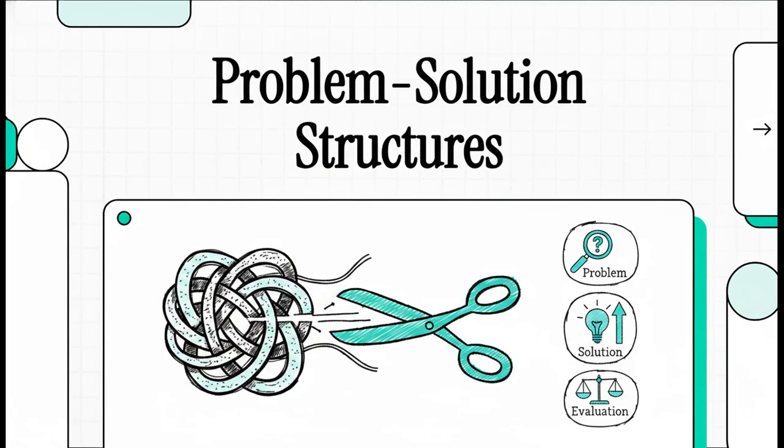Welcome to this explainer. If you've ever felt like reading an academic paper is, I don't know, trying to untangle a massive knot of information, believe me, you are not alone. But today, we're going to cut right through that knot. By the end of this session, you'll be empowered to instantly identify when authors are contextualizing a problem, proposing a fix, and critically evaluating whether those solutions actually work in the real world.